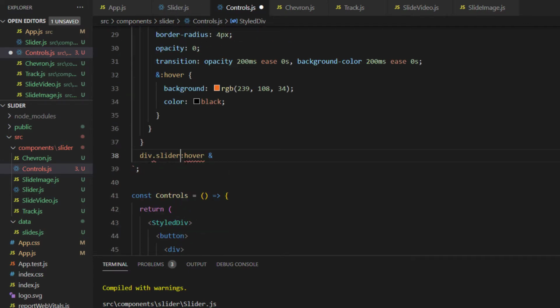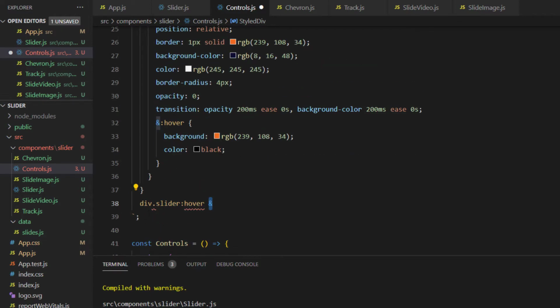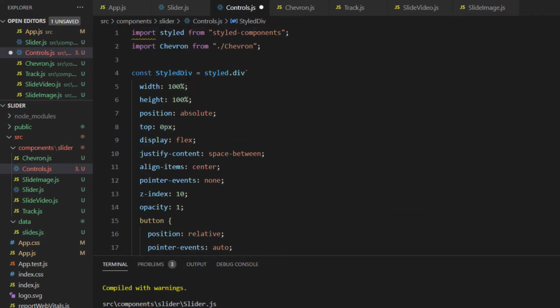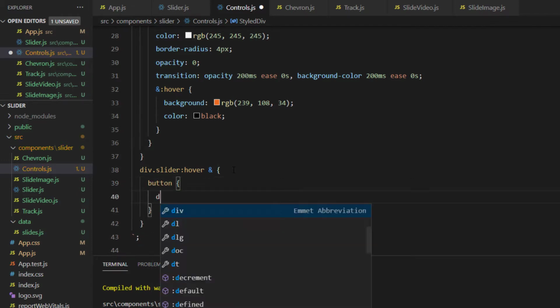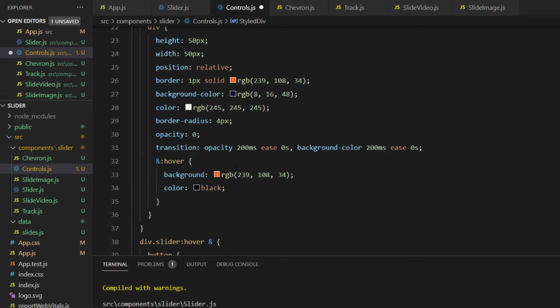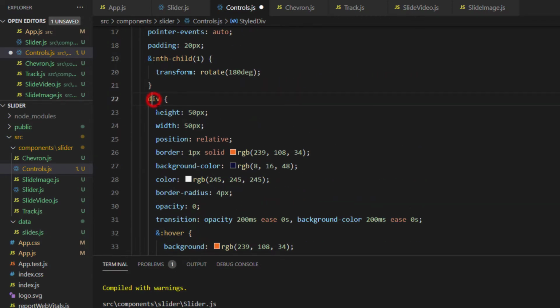So we'll target the div.slider on the hover, and then we'll add the ampersand. The ampersand means this element. What is this element? Here we'll add the root. This element will be the styled div. All right, so we'll target this element, then we'll target the child button, and then we'll target the div, which is this div here inside the button.